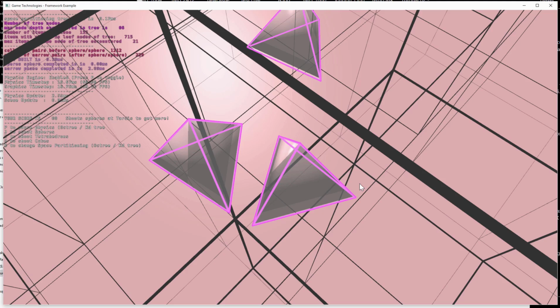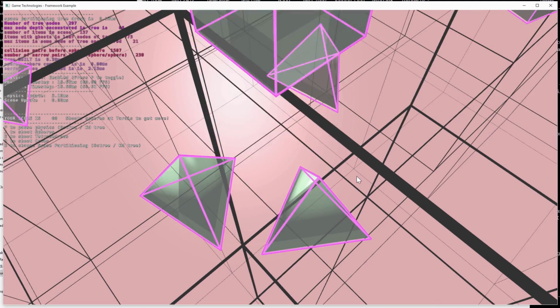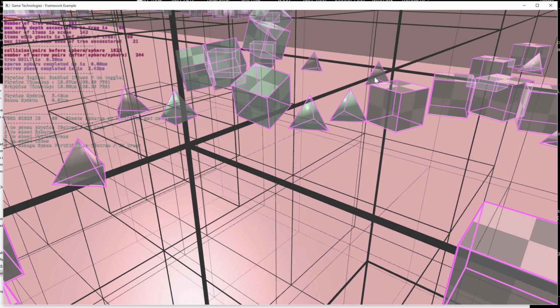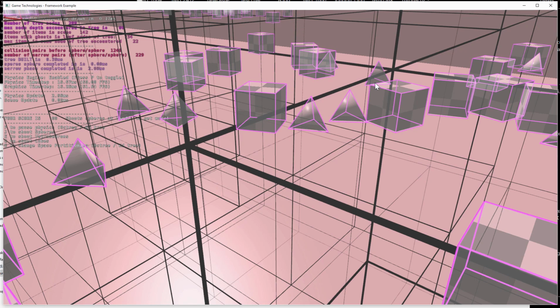And as soon as we detect that they are in fact intersecting, which happens quite a few times, for example here, they were intersecting for a split second, but then they got pushed apart. As soon as we detect that they are intersecting, we try to figure out what the penetration depth is, what are the collision contact points, what is the collision normal, to be able to estimate the direction in which we should push the objects apart. And of course, their mass and their current velocity plays a big role in it, because if you have a huge object with a big mass and large velocity colliding with a small object with a small velocity, then the bigger one will experience almost no change and the smaller one should bounce off vigorously.